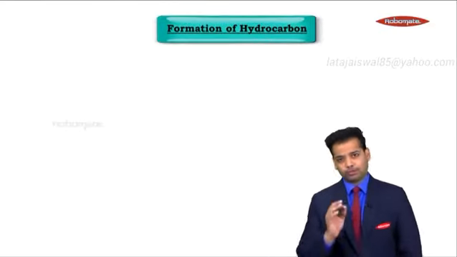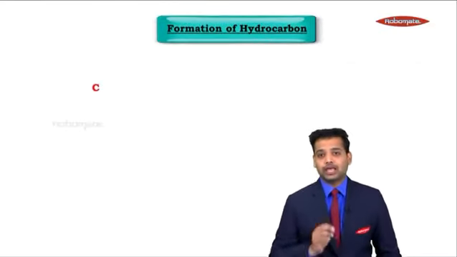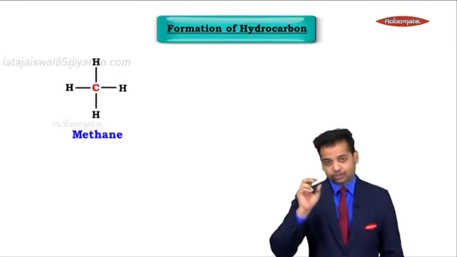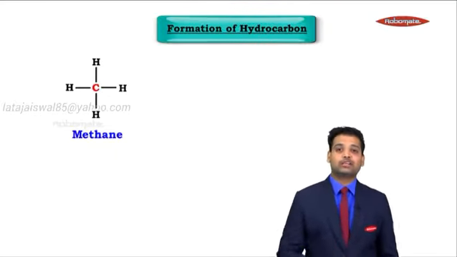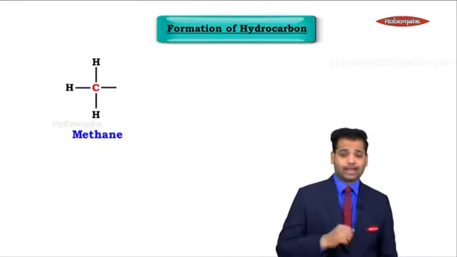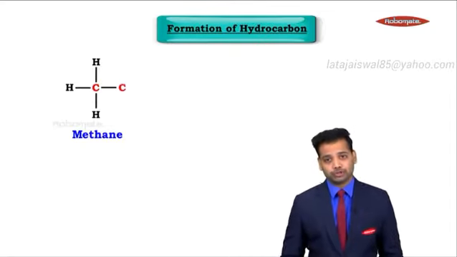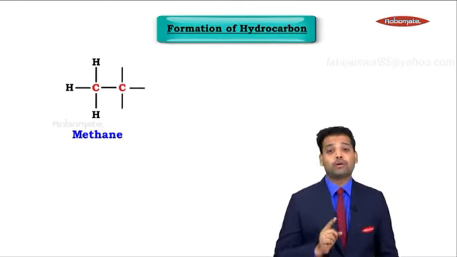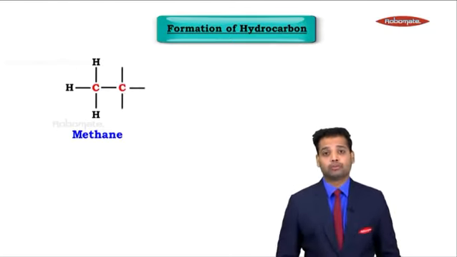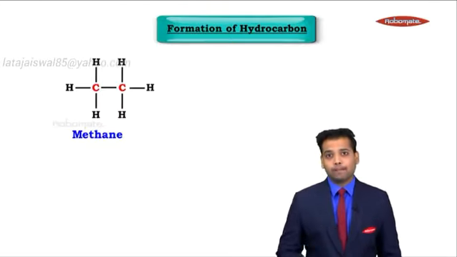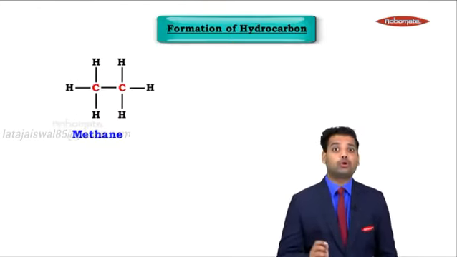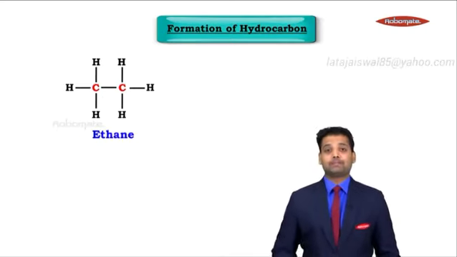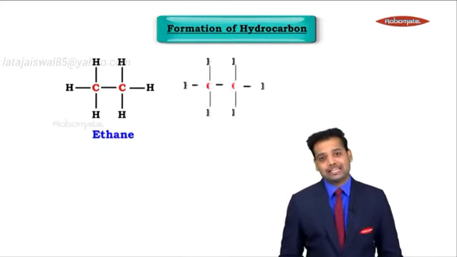So formation of hydrocarbons, very, very important. Please pay attention. This is how a methane looks. Now, in methane there is 1 carbon, so that is why the name is given as meth, and the surname is again because of single bonds. So if you remove 1 hydrogen, a carbon can be substituted over there. But you know carbon has 4 bonds. So 4 bonds meaning 1 bond above, 1 bond to the right and 1 bond to the bottom, and hydrogens will come. Now the compound contains 2 carbons. So the root word was eth, and a single bond, that is why it is ane. So the meth is replaced by eth and the compound name is ethane.